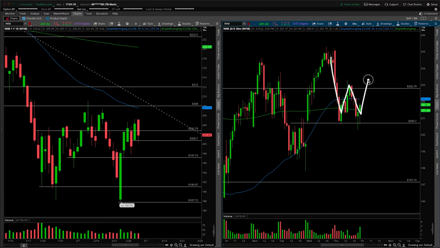So maybe if this turns into a double bottom, your neckline break gets more interesting for the trade here, back up towards 205 with a stop on a failure to hold the neckline. So, right, that tighter risk reward makes more sense in my estimation. So that's something to watch out for here in IWM.